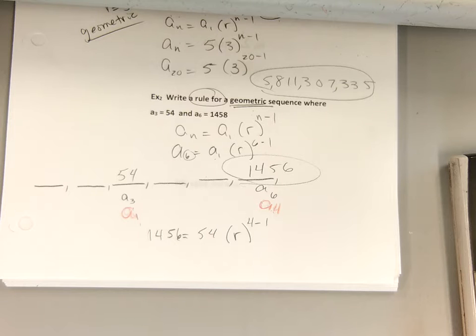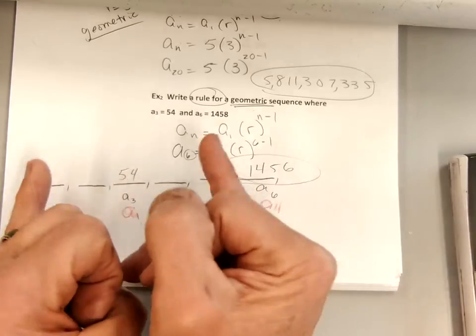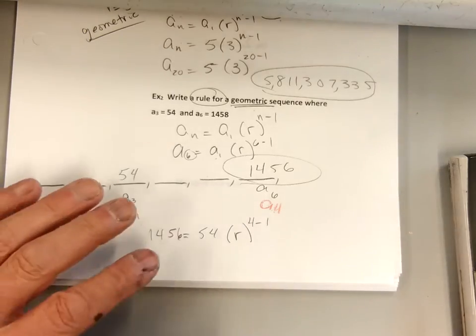Oh my goodness gracious, thank you. I'll have to go back and change that. So I'm going to go 4,558. A1, we're calling 54. I don't know R, but there are, what's n? There's four terms. Okay, let me go ahead and go back. Thank you. I made a mistake. So all I'm doing is switching the whole thing around. I'm moving the whole thing back two. You got it? I moved everything back two because the pattern doesn't change. So let's see, 58, okay?